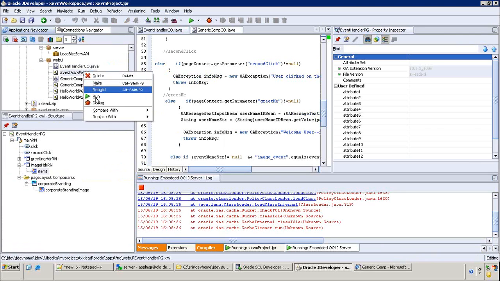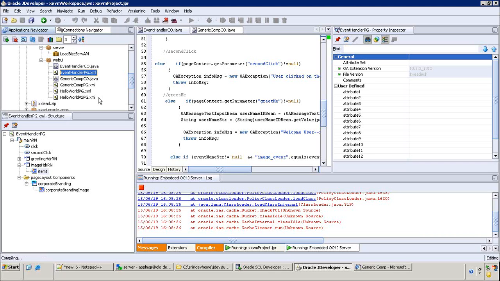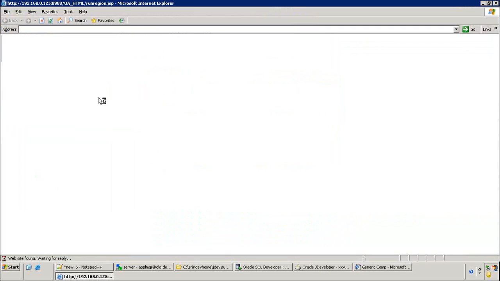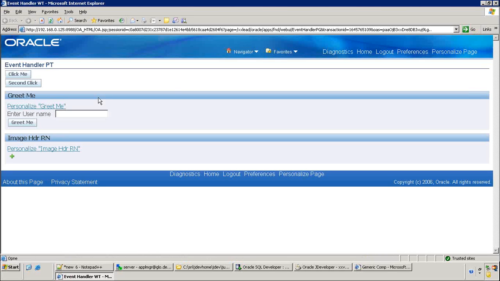Now on this event handler page, click on this image.